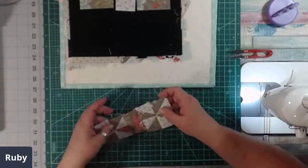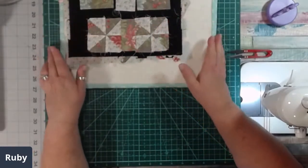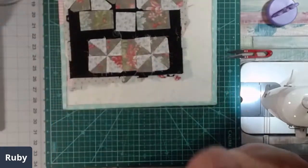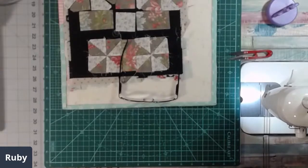Okay, so now I've got one half of it done. How pretty is that? I got to put my dog out. Tia, do you need to go outside, baby? Hey? Come on. This way. This way.